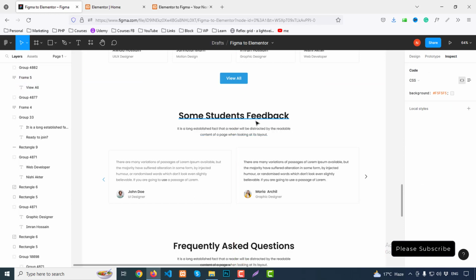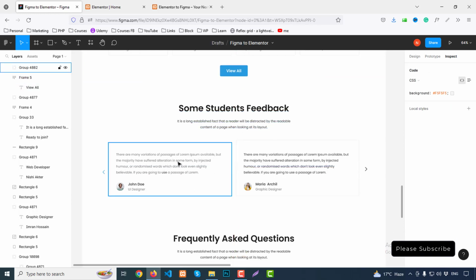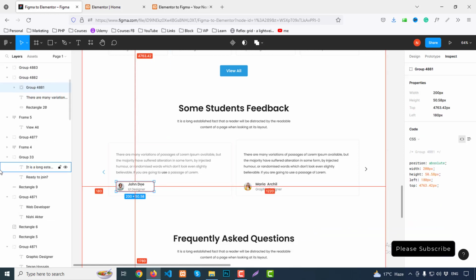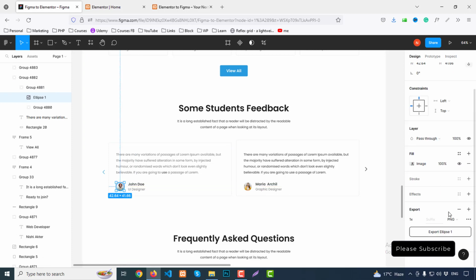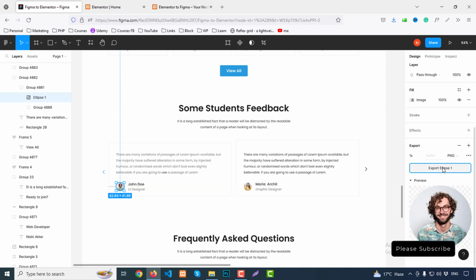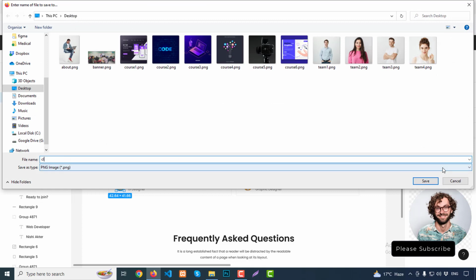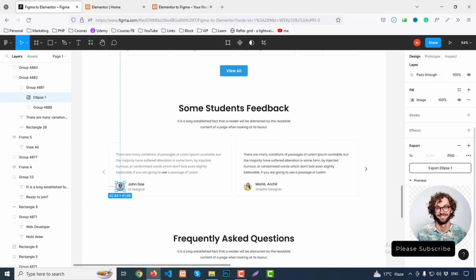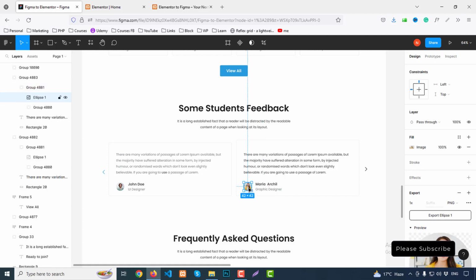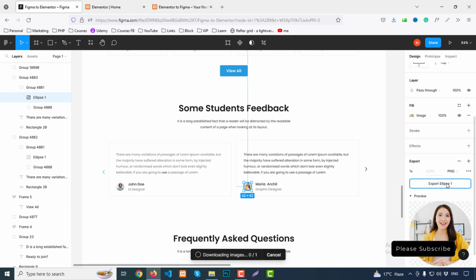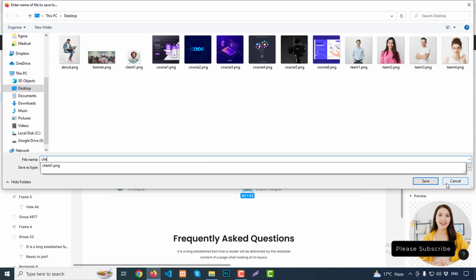So we have a section title and a slider with testimonials: their content, name, designation, and images. So first I select 2 images. Click this image. Click image. Okay, and from here design, and at the bottom click preview. Okay, this one. So click here, just like client 1. Okay, then second one, this one. So just need this image. So click here. Okay, this one. So just here client 2.